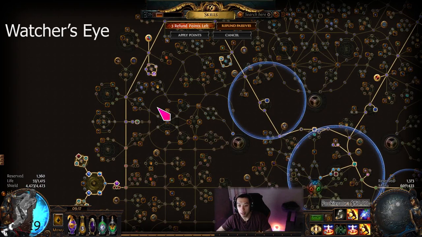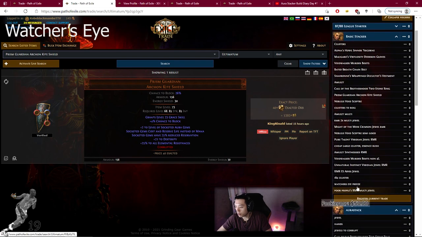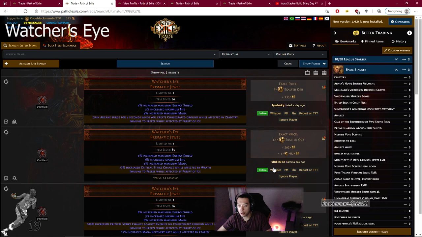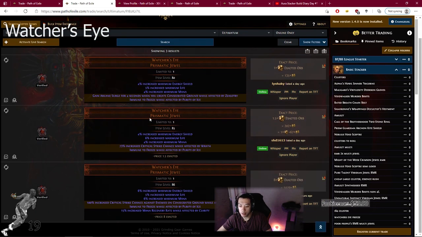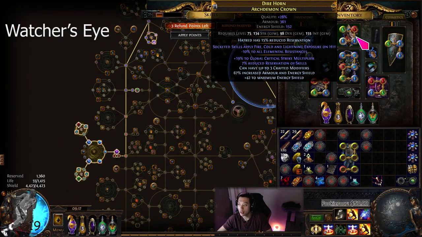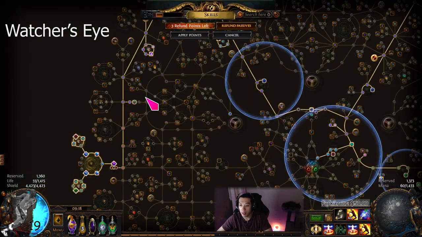So the best option is to get one of these Watcher's Eyes. So I included a live search for it. So here's the Watcher's Eye freeze. You technically don't need to get hatred crit. You also get wrath crit and immunity to freeze. Now this is only important because we wanted to use a helmet, and a helmet's important since we can get ES rather than having no ES on the Alpha's Howl. So that's just something to keep in mind and have a live search up.